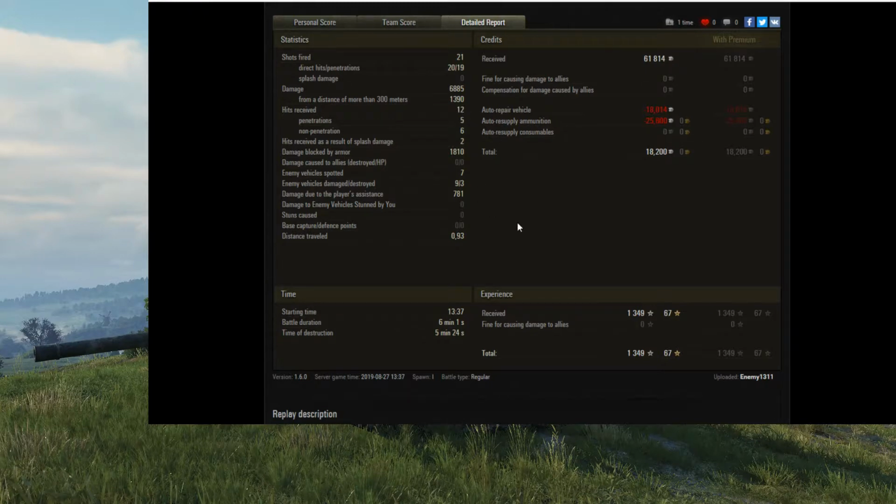That was the only mechanic he did not, and he got 1,810 block damage. That's the only mechanic for Steel Wall that he did not complete was the survive. So if he would have survived, he would have got more base experience for survival. He would have got a little bit of experience for Steel Wall also.